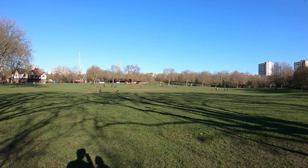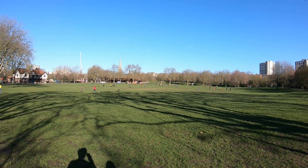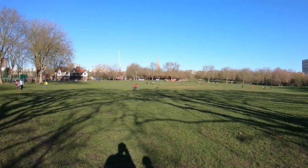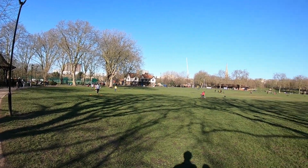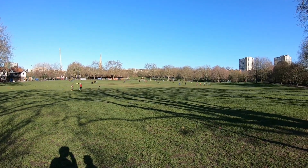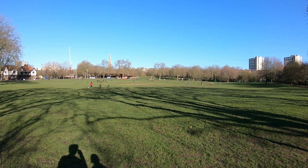And here we are on the first stop of our route, which is Paddington Recreation Ground. One of the nicest places you come to in this part of London. And yeah, got a lot of tennis courts, got a big old running track over there, been around a few times. And everyone's out and about because it's been one of the first nice days of the year. Next stop for us is probably going to be Little Venice.